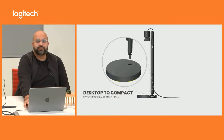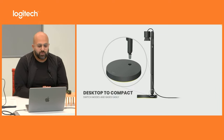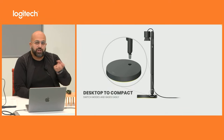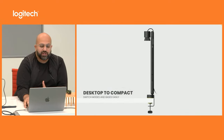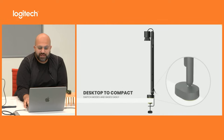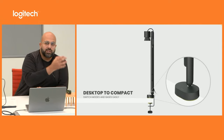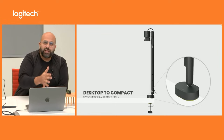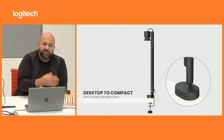We know some folks like their setup to have a table base and then have the ability to keep it on their table all the time. But other folks may want something like a clamp, which is attached to the edge. And so there are two variants of the product that we will be making available, one with a clamp base and then one with a table base that you can use. And so here you see that clamping scenario. And we designed the clamp in a way that it is extremely stable, extremely solid, but the clamp, in addition to being that, also takes up the least amount of space where, if your content area is pretty limited, you can capture that with ease.